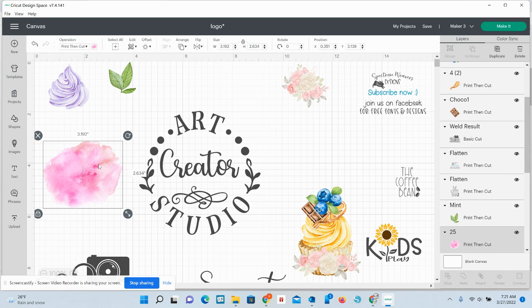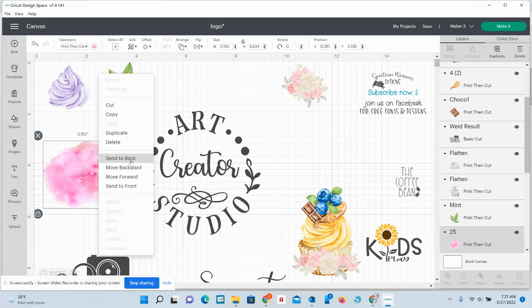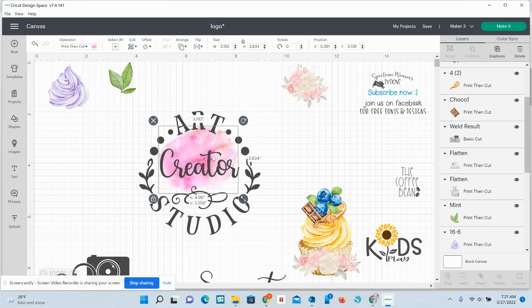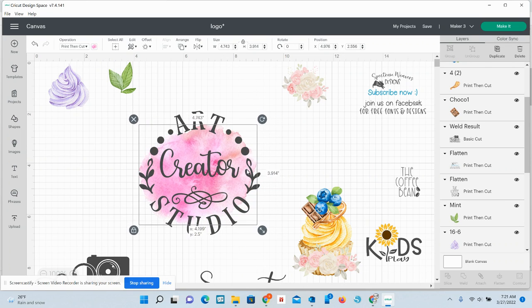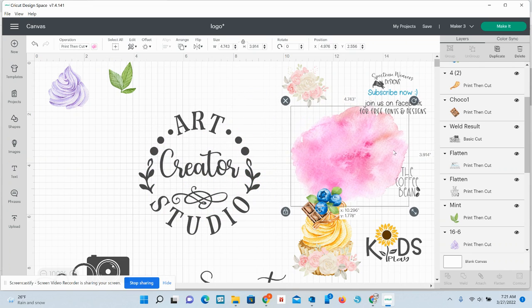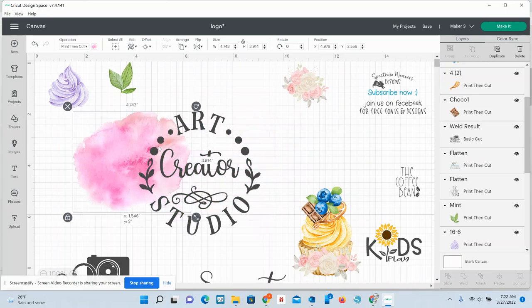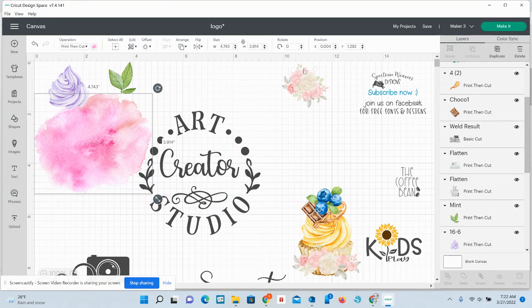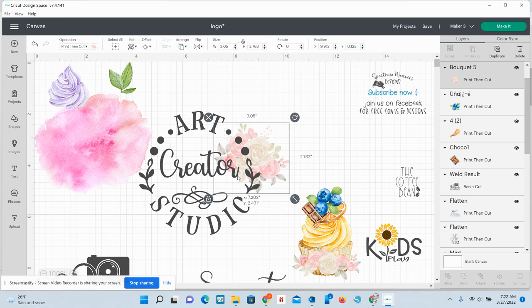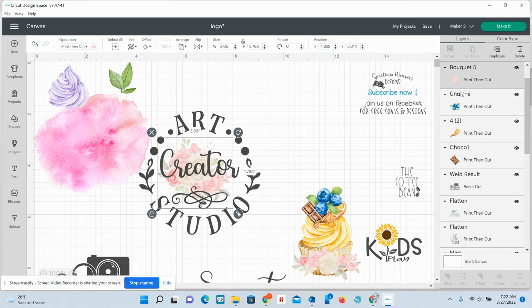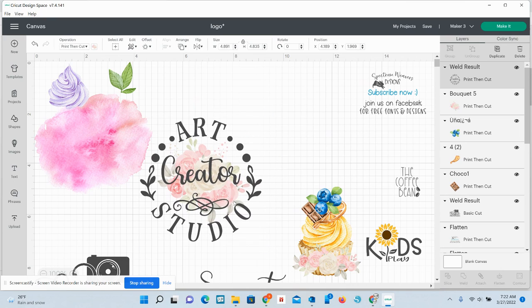And then just real quick, I'm going to show you again with this, send it back, and how you can add color. Obviously there's a million different kinds of watercolor splashes like this, different colors and different patterns. That's how you can add a little bit of color onto that, or even take something like this. But really, it could be anything. When you're adding color in, that's really all you're doing, just adding layers into your design.